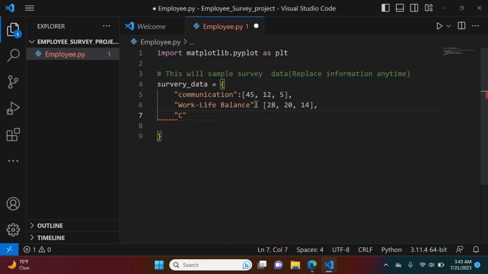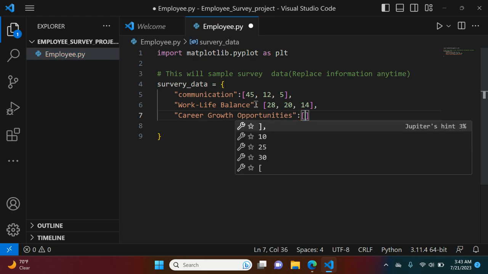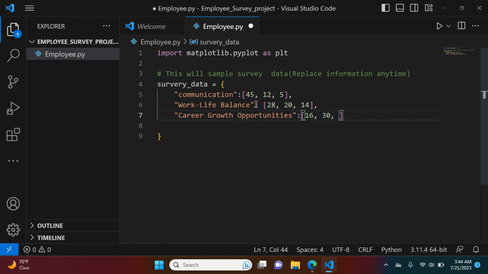Whoops, make sure you spell career correctly. Career growth opportunities. We'll say the numbers for this one will be 16, 19, 30.